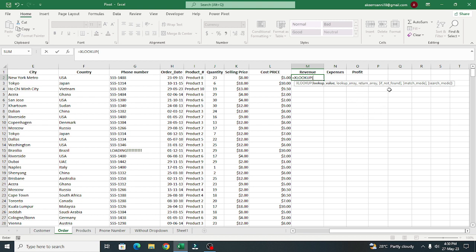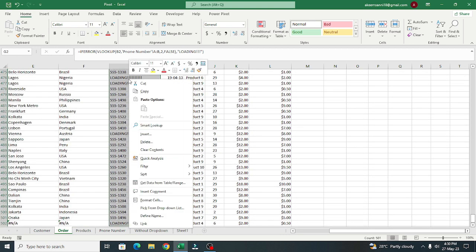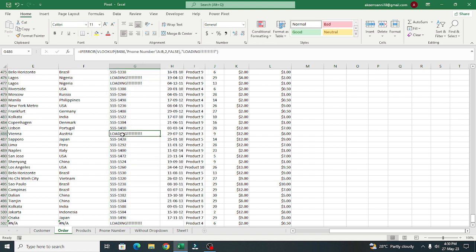If the value is not found, that is the next argument, if not found. Let me use this as an example for you. Let me clear this phone number, Ctrl Shift down arrow to clear it. Now if you look at it, you'll see some of these things are saying loading, which means these phone numbers are not there.